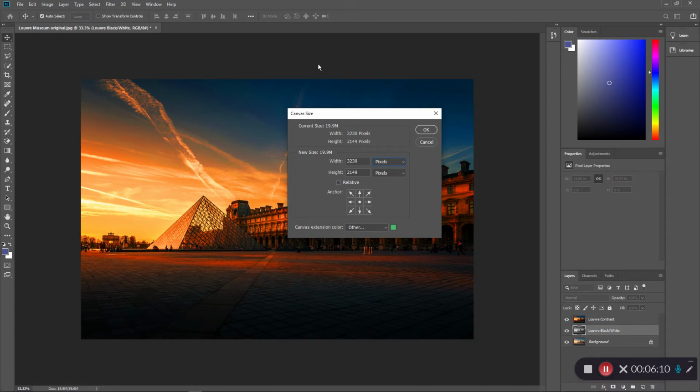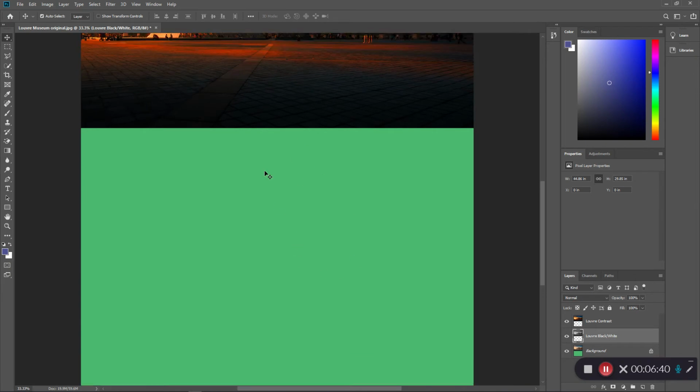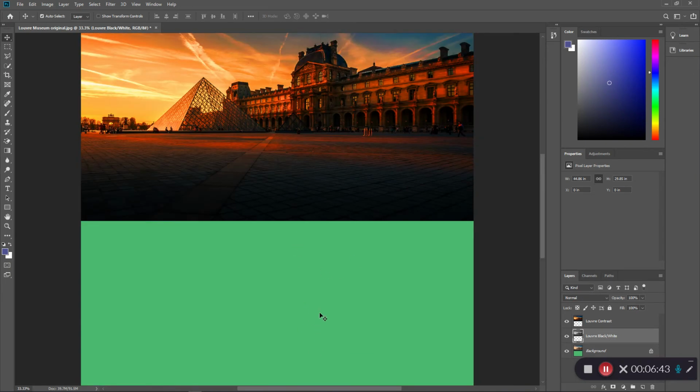To do this, we're going to click on the top middle square to make the change push down, and I want it to be the exact size of the picture we have right now, so we're going to double 2149, which happens to be 4298, and we're going to click OK. As you see, that pushed the increase in the canvas size down to the bottom.